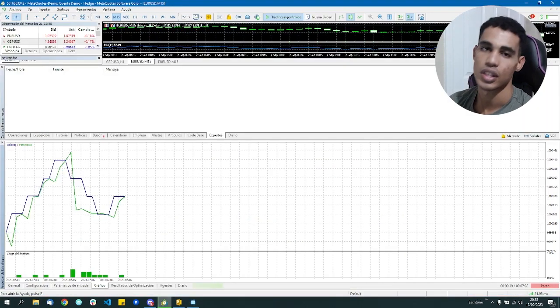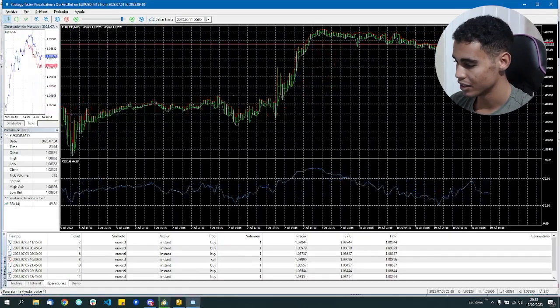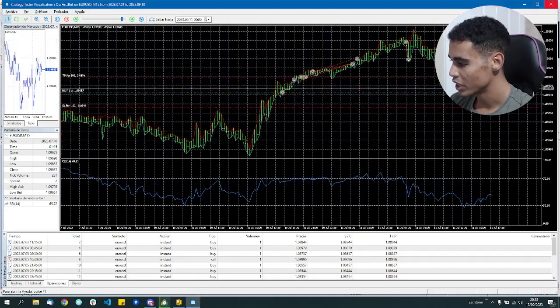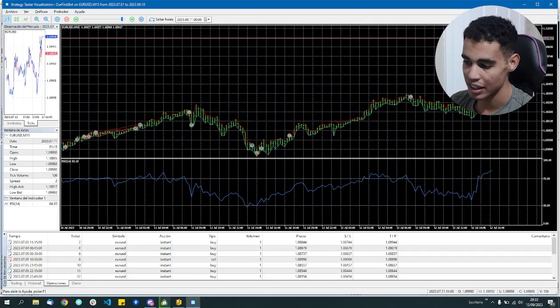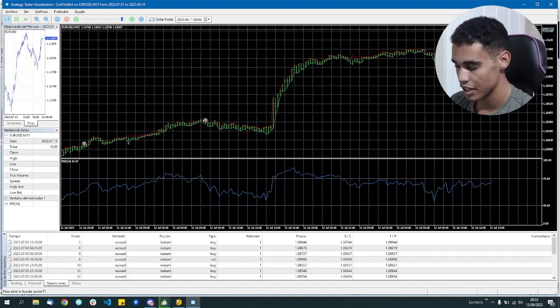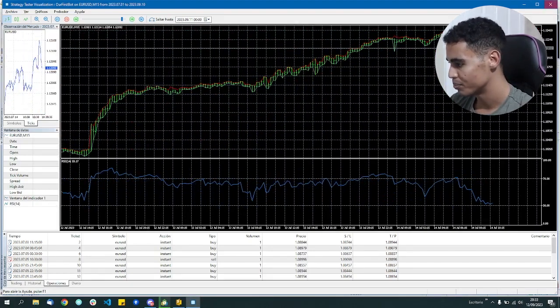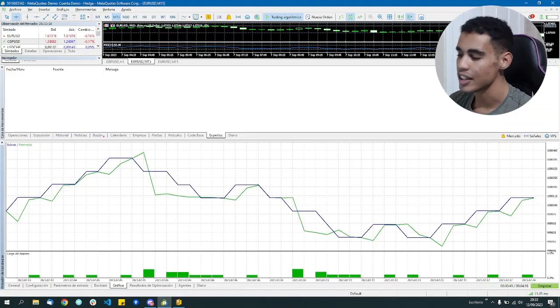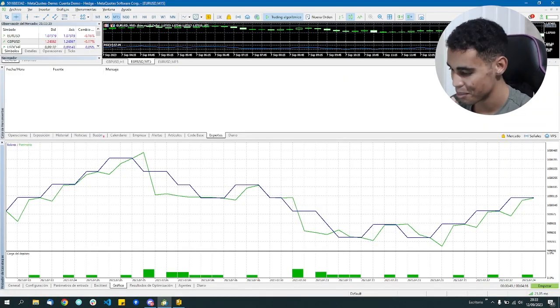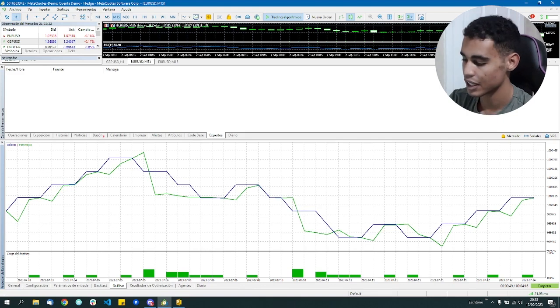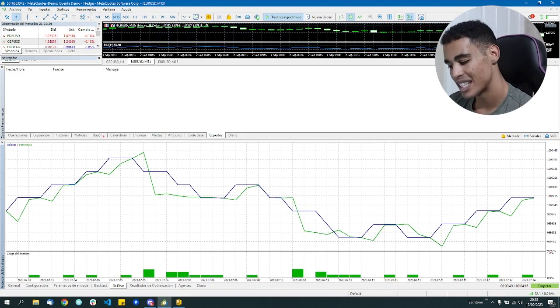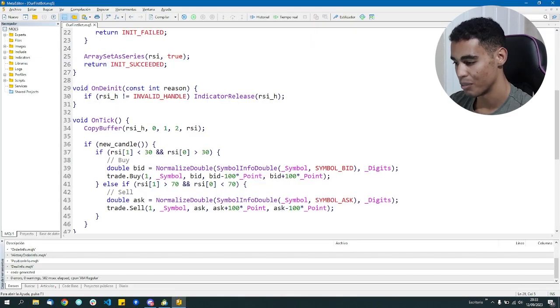But look, no strategy is perfect, and this is actually just to test that it is working, that it is doing the thing that you want it to do. But to make it profitable, this is important: to make it the best possible strategy, you have to change the parameters.